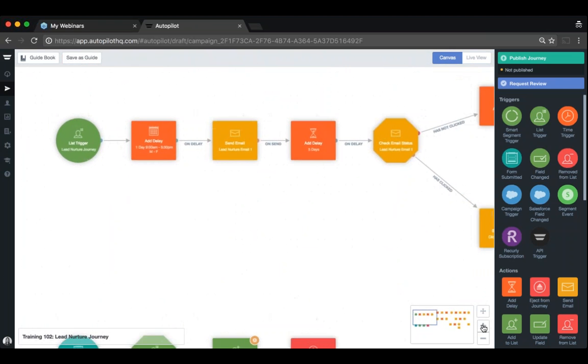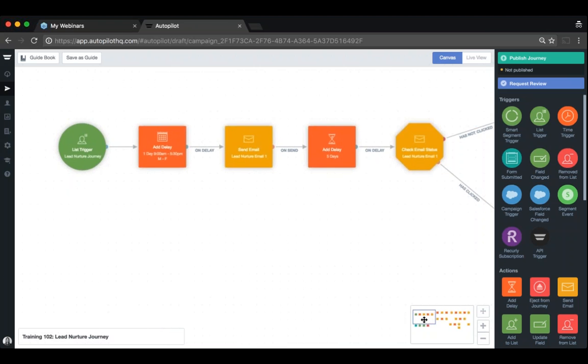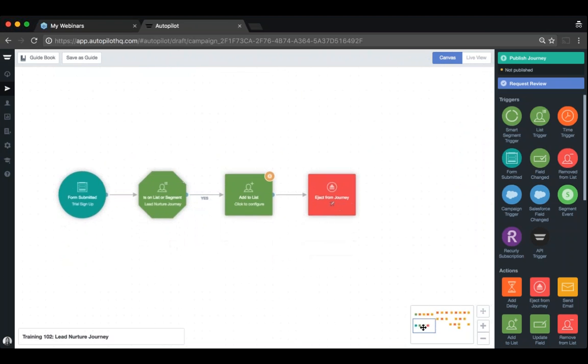Now to the second point around this journey, which is what happens if somebody is midway through the funnel and they're actually super engaged and they sign up for a free trial, so there's not really a need for us to send them any more of this lead nurture content. The answer to that is we build a parallel ejection journey on our canvas using the eject from journey shape. Because the eject from journey shape is canvas-wide, it lets you build this parallel journey that doesn't have to be connected, as it were, to the initial journey.